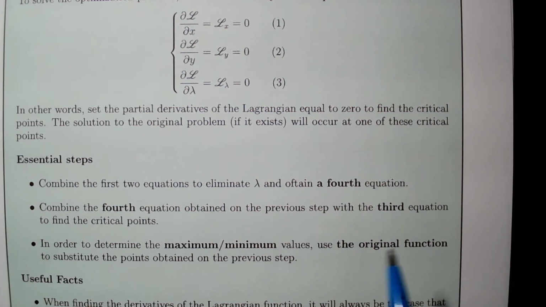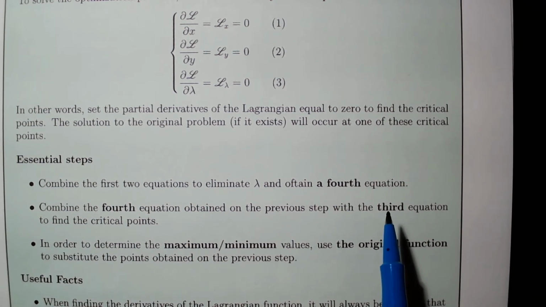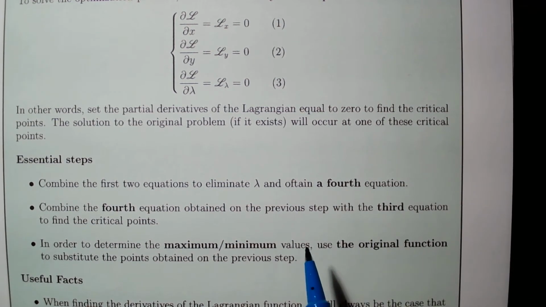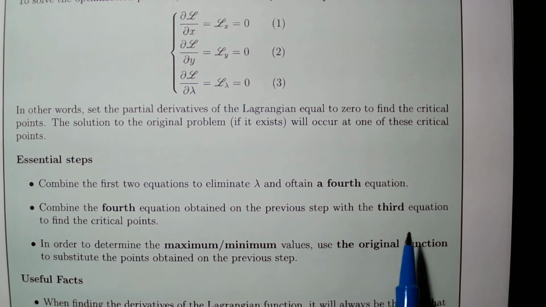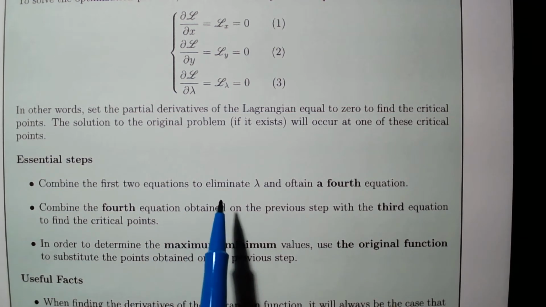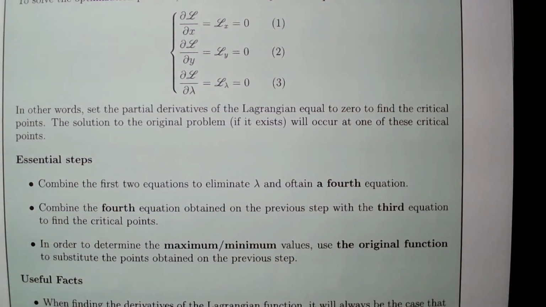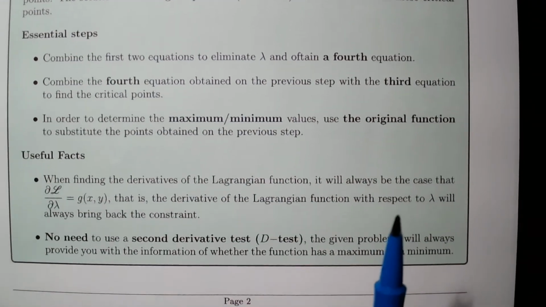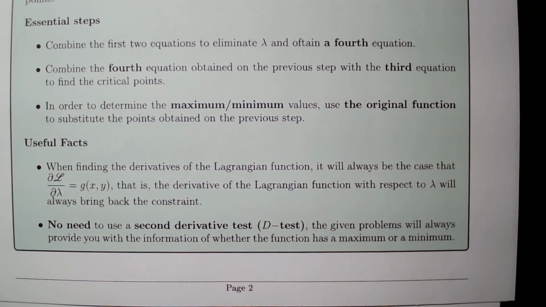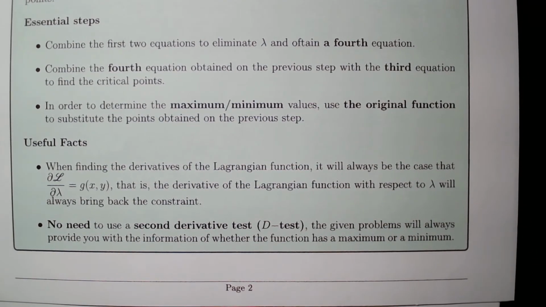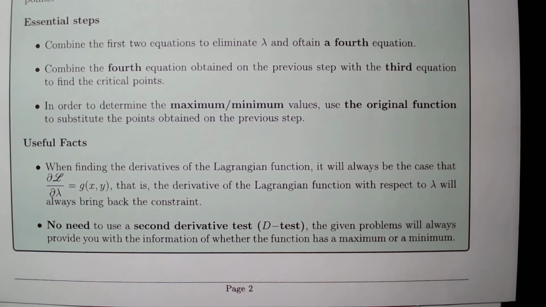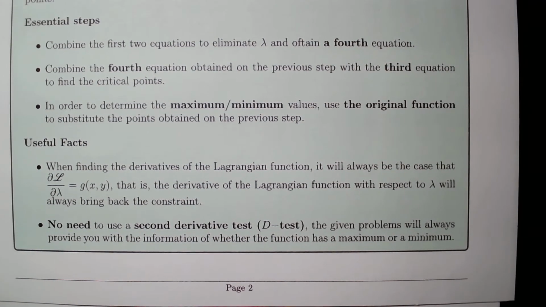And we're going to do that to find the critical points. So in this case, to find the maximum and the minimum, we're going to plug in those critical points that we obtained in the original function. Notice in this case, let me give you a few useful facts about the process that we follow here, and some, if you will, freebies here.